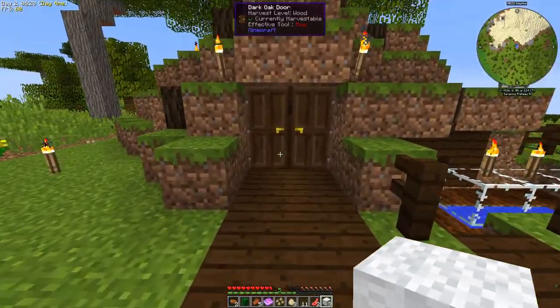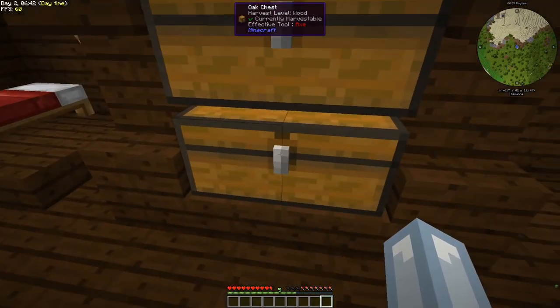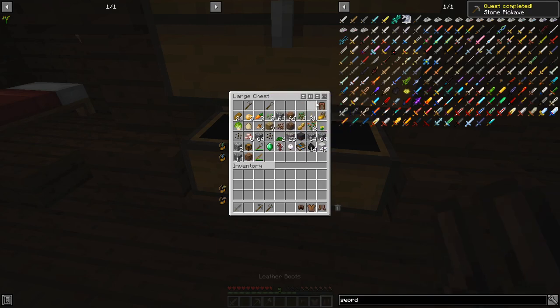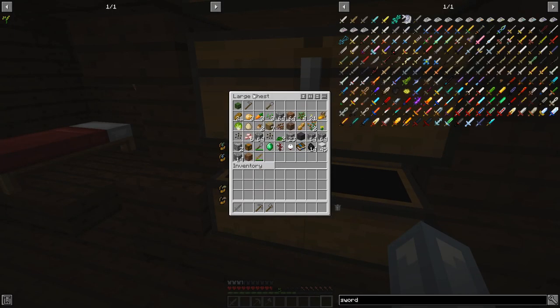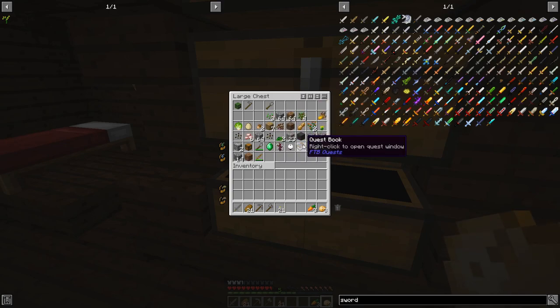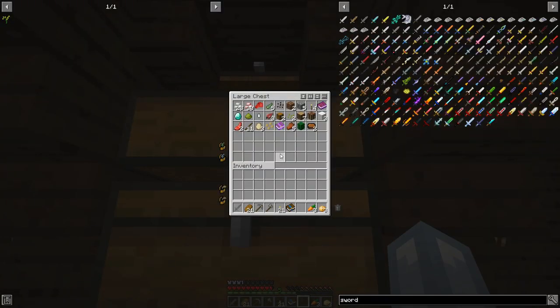And let's see, what are we gonna do this episode? So first of all, we need to take our items. So we need this, this, and this. And we need armor that can work. We need to take our zombie head off. And what else? We need food, okay. We need to plant our crops. We need torches and quest book, okay. And I think that's all for now.